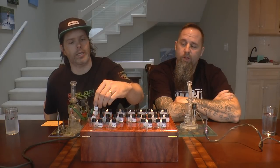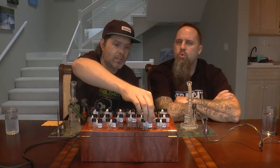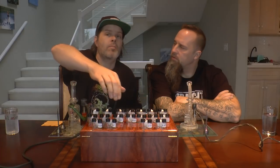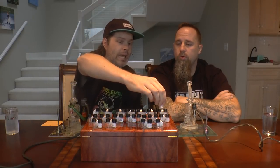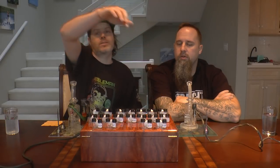Red Congolese. Oh my God, let me tell you about that Red Congo. Is that a cross with something? No, that's a Congolese. There's a green Congo and a red Congo. They're separate, they're different. Wow. Chem Dog, Venom OG, SMW, which is the Strawberry Mind Warp. And finally, but not least, we got the Cherry AK-47.